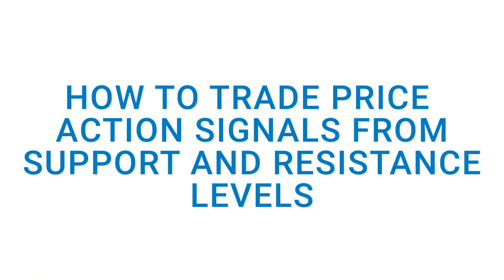How to trade price action signals from support and resistance levels. Support and resistance levels are a price action trader's best friend. When a price action entry signal forms at a key level of support or resistance, it can be a high probability entry scenario. The key level gives you a barrier to place your stop loss beyond, and since it has a strong chance of being a turning point in the market, there's usually a good risk-reward ratio formed at key levels of support and resistance in a market.